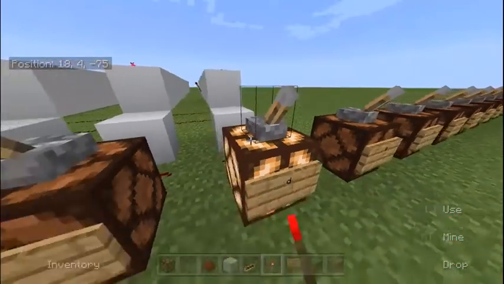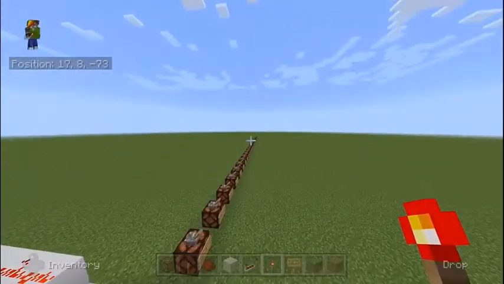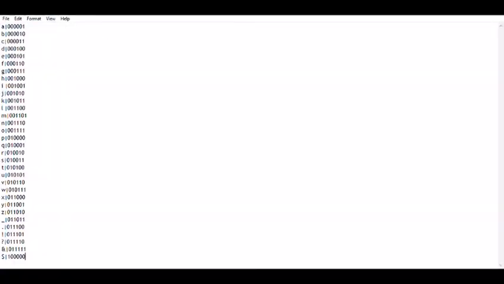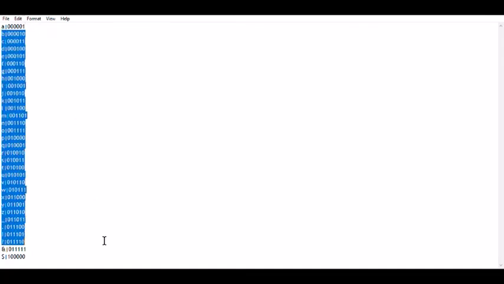Okay, so now we can just do it for the rest of all the alphabet and punctuation. Okay, so here I'm making something called a truth table, which is basically saying that if we input whatever's on the left side of this vertical line, then we're expecting this to be the output. So for A, we should get 0, 0, 0, 0, 0, 1. B should be 0, 0, 0, 0, 1, 0, etc. all the way down to here.